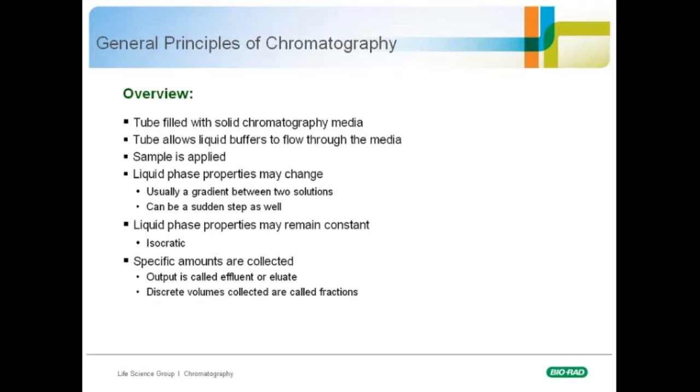And this is usually accomplished by either a gradient, which I'll tell you a little bit more about, but essentially that's changing solution properties over time. Or if you know something about your protein, you can actually use a sudden step to knock the protein off of that media. But there are techniques out there, such as size exclusion, that allow isocratic flow of buffer, meaning there's no change in the buffer composition during the protein purification.